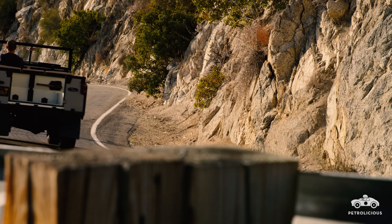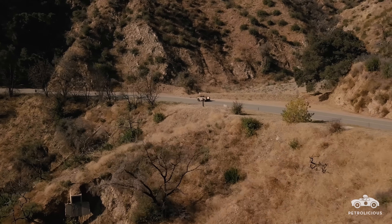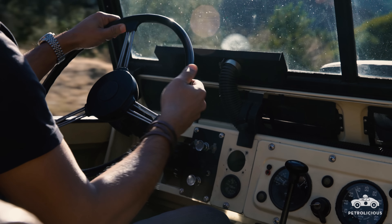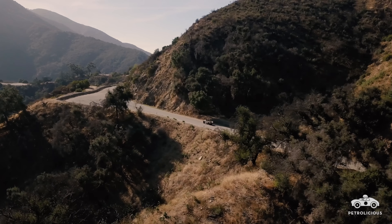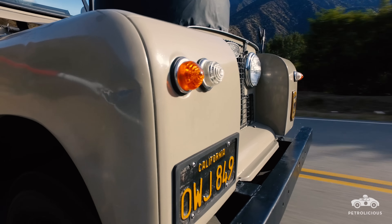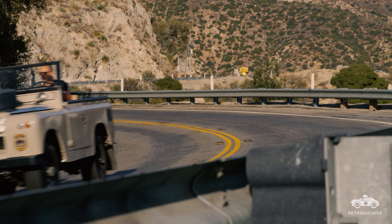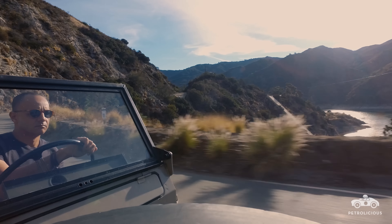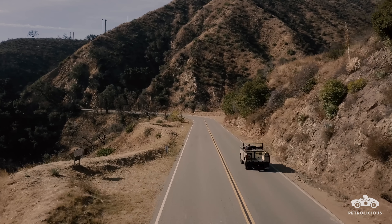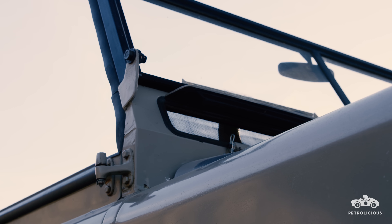When you're playing with matchbox toys as a kid, there's something that appeals about the shape of a Series 2 — it's just so simple. It's a little block; you look overhead and it's square. In my head I keep going back to the purity of the function of the car. The Series 2a is really just the origin of a utility vehicle, it's so simple. Series Land Rovers were conceived after the war, and there was a surplus of aluminum, which really worked to its benefit — it helped with lightweight construction and avoided a lot of the rust issues that could have happened with a vehicle like this exposed to the elements.